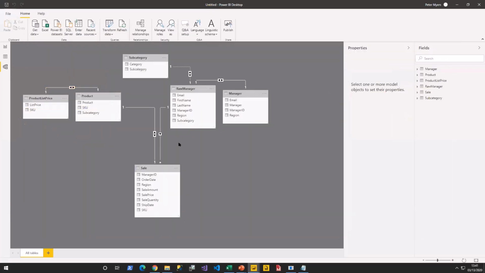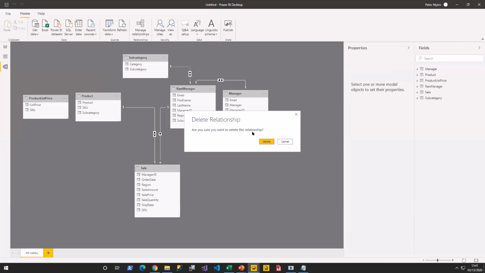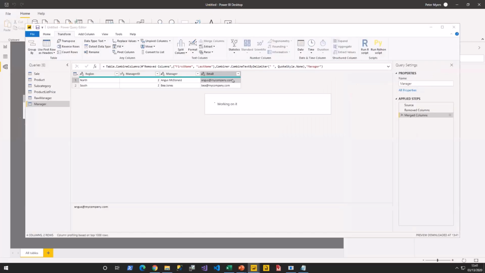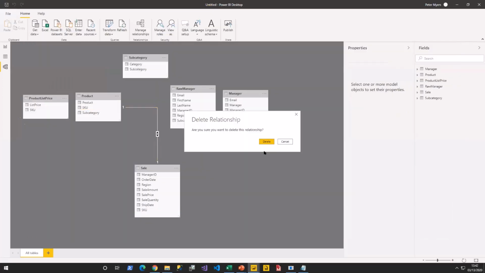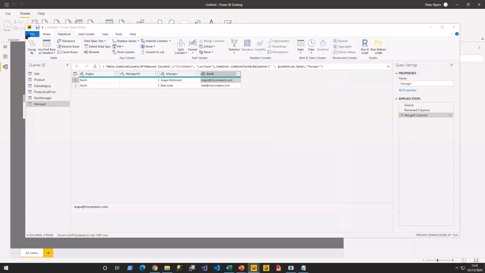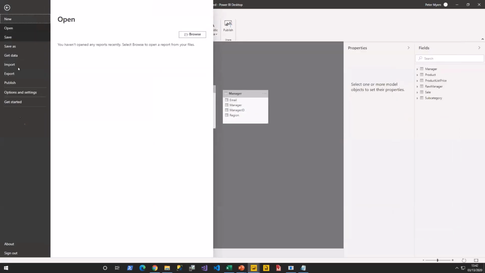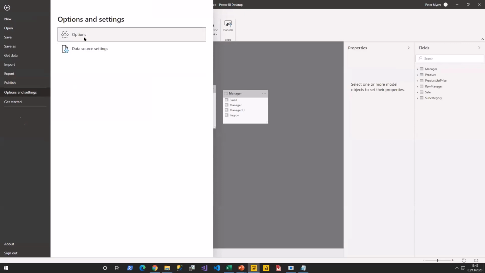And let me explain why. That there are data load properties that auto-detect relationships, and I forgot to turn them off. And so I'm going to show you how I would have done that, but in the meantime, let me just remove them all, because I'd rather explain how to create them than to just show you that they can be automatically created. All right. So what I was supposed to do, but overlooked it, was come to the options and settings.